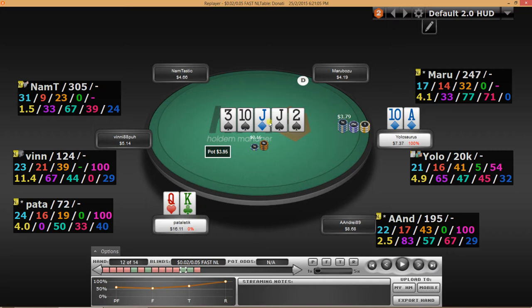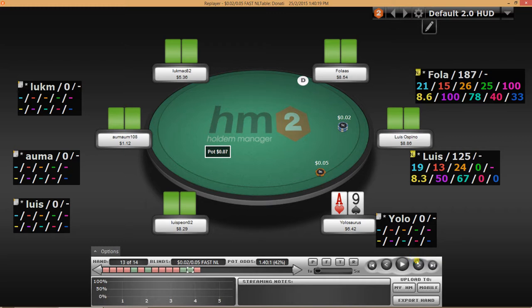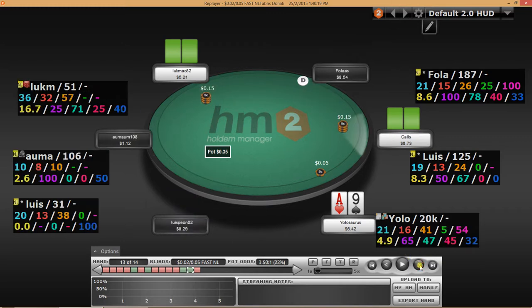Wow, and this guy didn't bluff the river. That's insane. That's really bad. Ace 9, I do not mind a squeeze here. It's a bit loose, but it's okay.